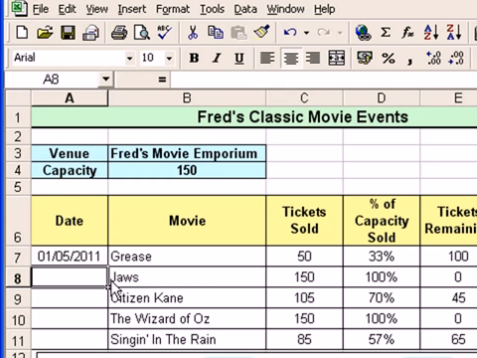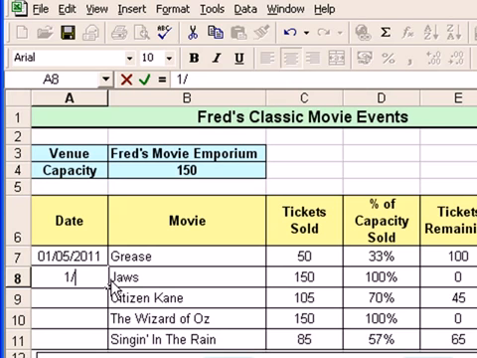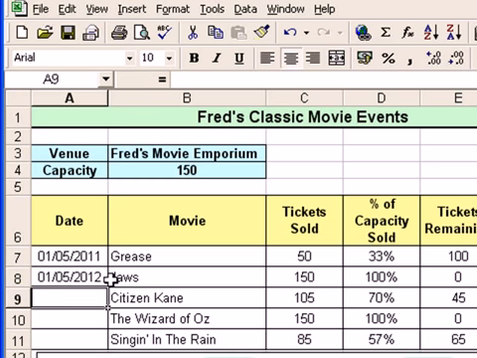Obviously, for example, if I type 1/5/ and I want it to be a 2012 date, I would have to type in 1/5/12, and Excel will format that in its standard format. Now you'll notice as well, because I'm in the UK, I'm getting day, month, year. If you're in the US or somewhere else where you have a different date format, you simply enter the date as you would normally enter it. For example, in the US you would enter month, day, year, and Excel will format it appropriately.